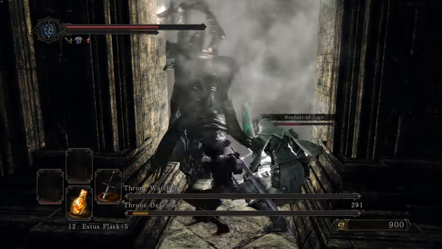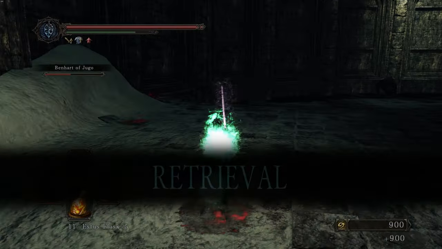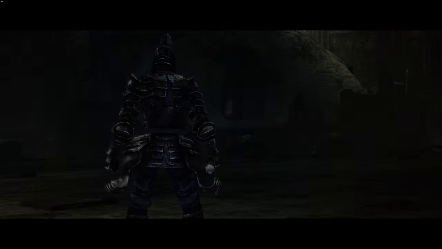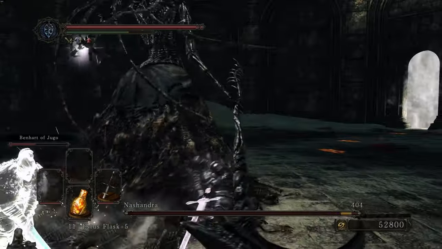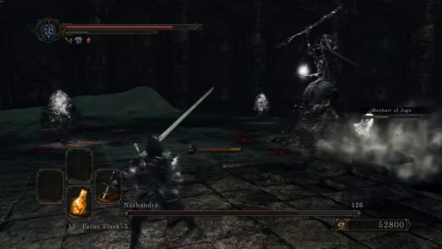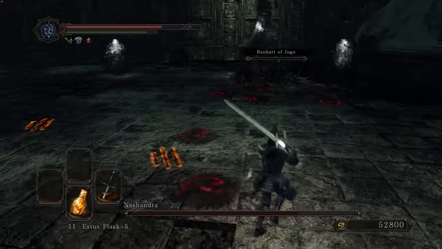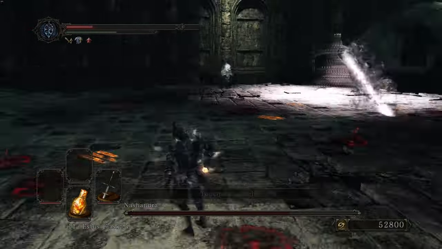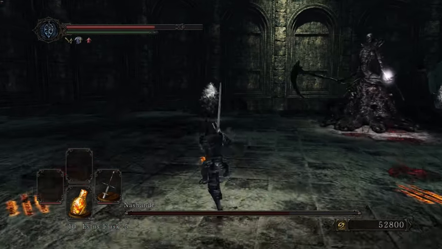The problem with Nashandra is her floating orbs will curse us and slowly drain our HP. The good news is, since we have the super jump glitch, we can just jump away. Assuming we don't jump into the pit, which I did do one fight. And it should allow us to dodge her beams and orbs very easily.